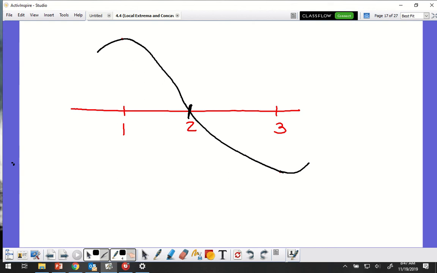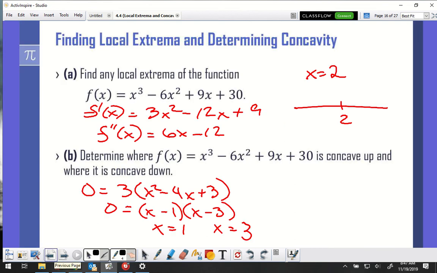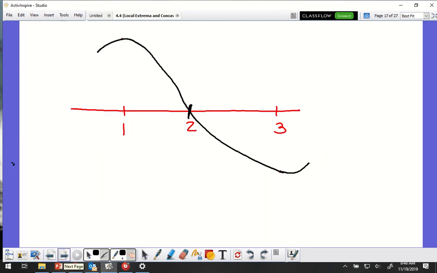So, let's test this out to see if this is going to be a min or a max. Okay? So, what did we say? So, the first derivative I have right here. So, if we plug it in, certain things got to happen, right? So plug in 2, because we're going to check to see if it's increasing or decreasing, right? If I plug in 2 to my first derivative, that's going to give me a positive and a negative, so it's a negative. So this is a negative slope, right? This is a negative slope.